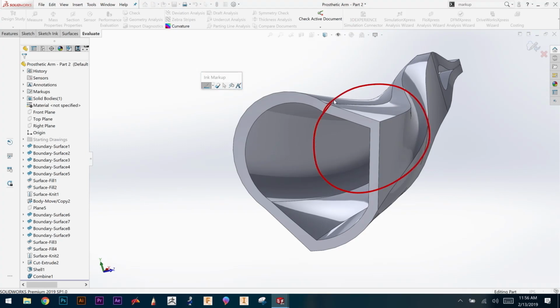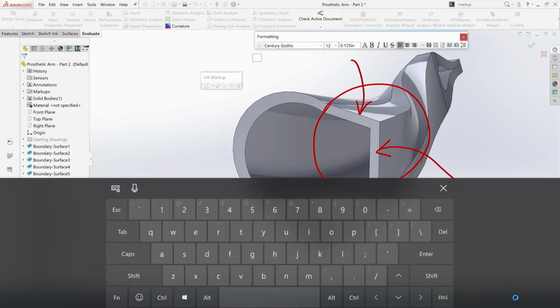So it's easy to point out what you want somebody to look at and focus on. And then maybe these edges in particular, instead of being straight, you maybe want to make them curves instead. So I can just draw an arrow directly to those edges to point them out specifically. And then maybe I want to add a note, which you can see is in this menu as well. That way I can explain exactly what I want to have happen or communicate to somebody.